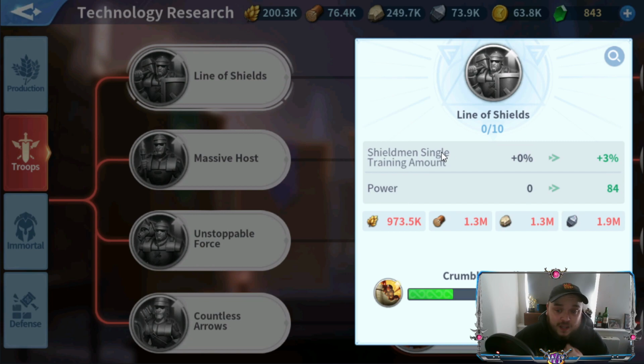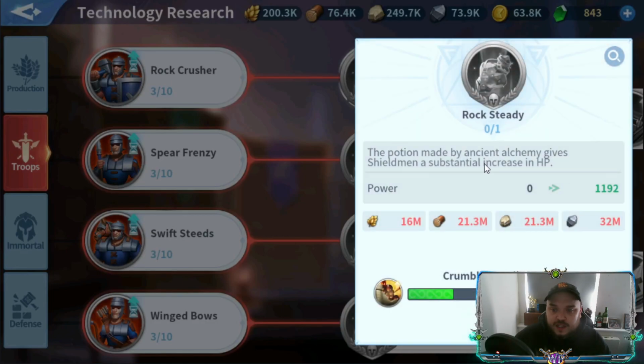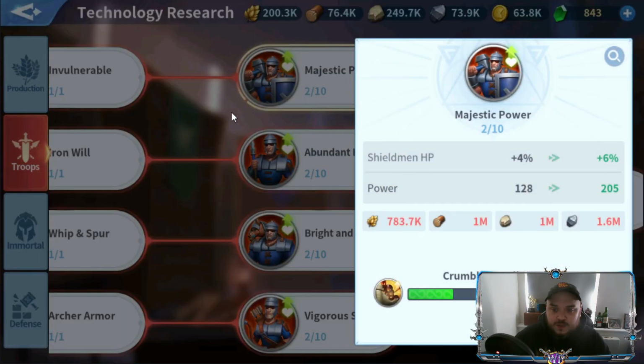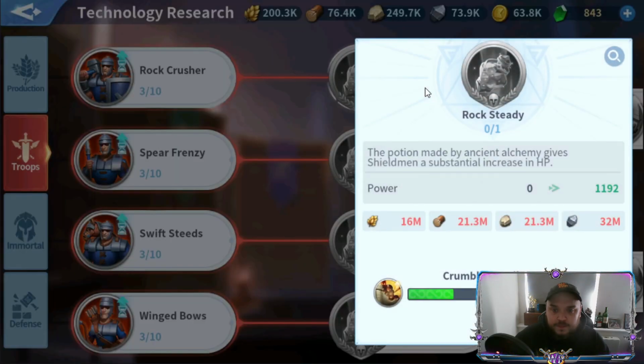But there's much more quality of life here as well. Training amount means you can push more of these troops out of your barracks, which is really nice. Rock Steady is going to be increasing HP. I mean, that's always a real big one, increasing HP. And again, these ones I think are already here. So there's like double the amount of HP now to get in here.